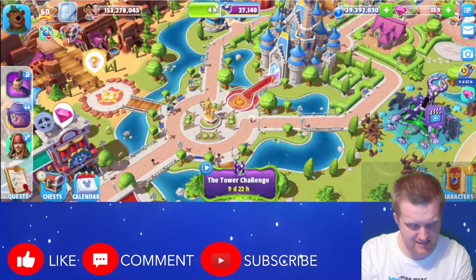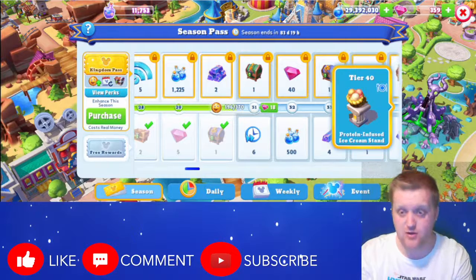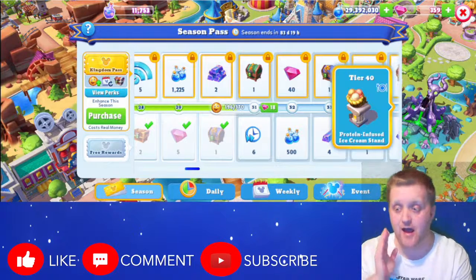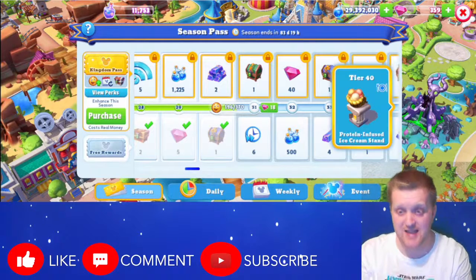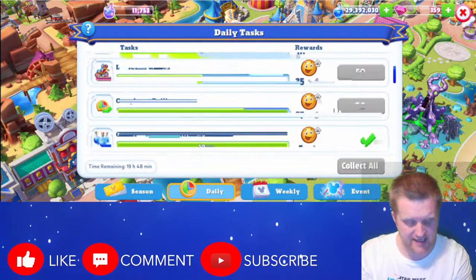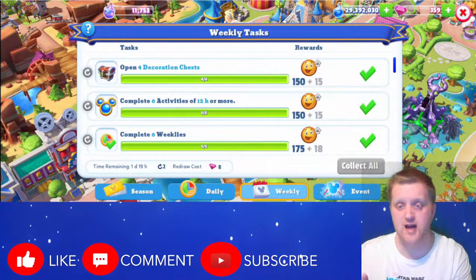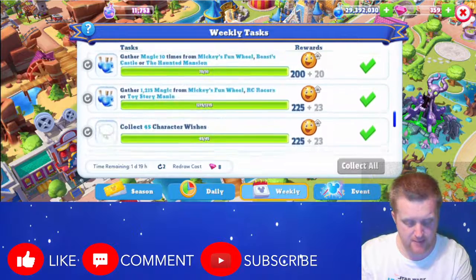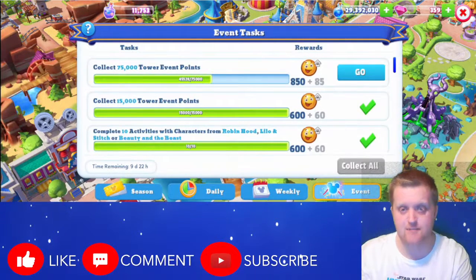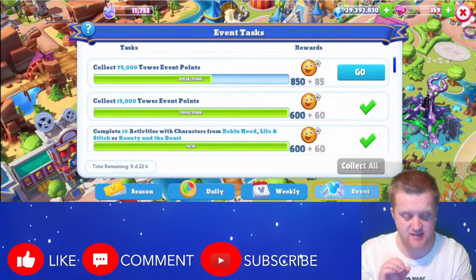So, like I said, season pass wise, I am on tier 30 and I've been doing quite well actually. I've been making it a thing of that I have to do the dailies every day, the weeklies every week, and of course I've still got some stuff to do for the dailies, but most of it's done. I've just got these three to do, which I'll complete by tomorrow morning. Weeklies are all done, so I'm very, very happy about that. And then with the event tab, I've only got one more to do, and that is collect 75,000 tower event points.